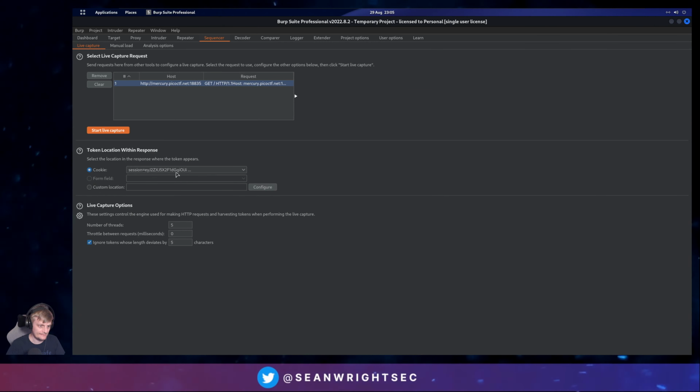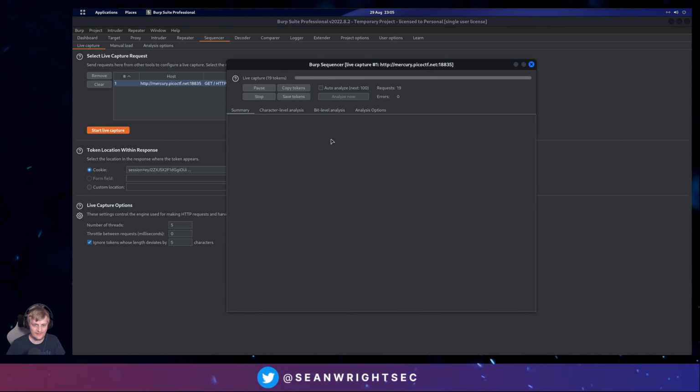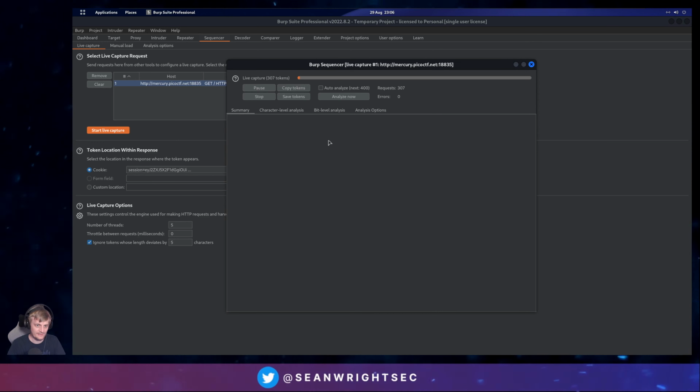I don't know if this is going to work, but we'll try. And let's just start a live capture. What this is going to do is generate a ton of requests and hopefully have that random spread, which is going to take all the different cookies, the secret keys.